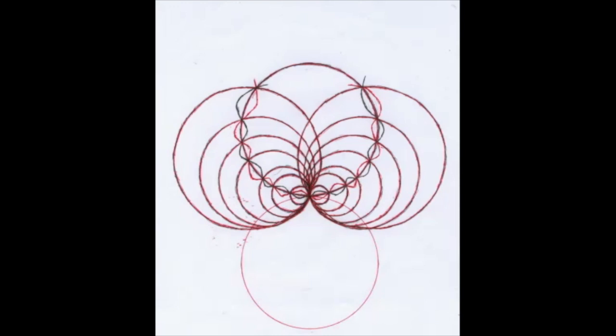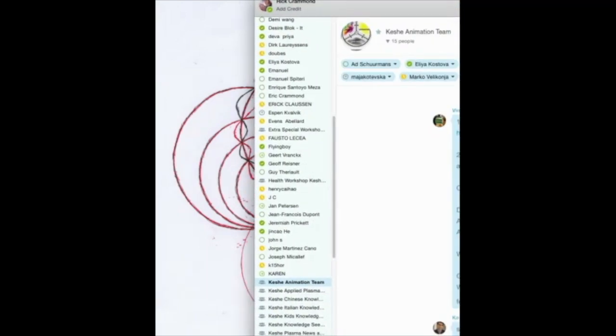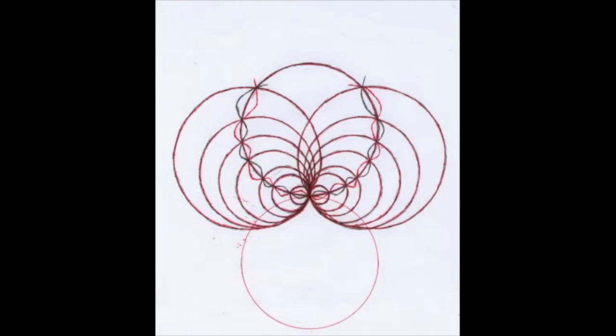Are you part of that group or no? No, I don't know. Maybe you send me a link to it or something. Okay, I'll just put you in the group. Would that be on the Skype? Yeah. Okay, I just added you to the Keshe animation team group, which just showed my entire list, unfortunately. It doesn't have to be tomorrow's.